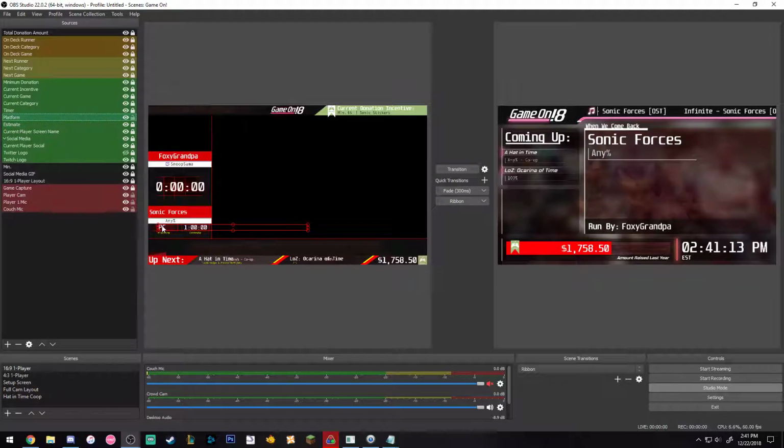So you just unlock it, you click it, and use the arrow keys to just slide things in place. Make sure they look good. They don't have to be perfect, but just do your best. Current game, unlock that, slide it over, same thing. Make it a little bit bigger. It doesn't have to be perfect, but make sure it doesn't look bad. That's the whole point of this layout, is so it looks better anyway.